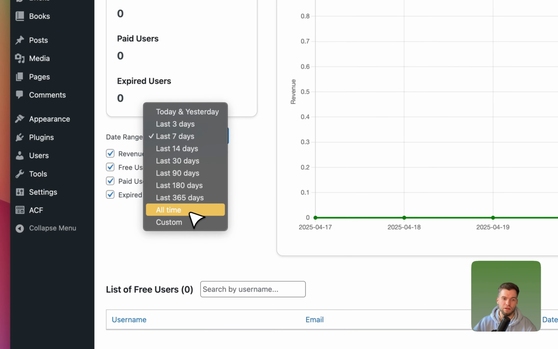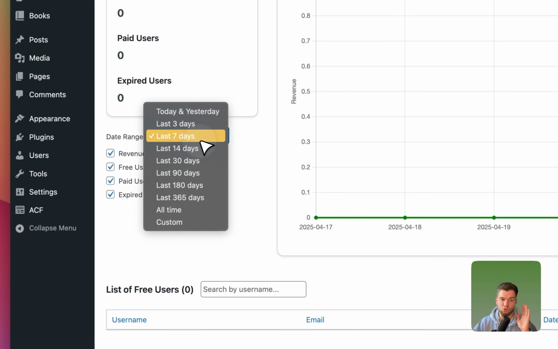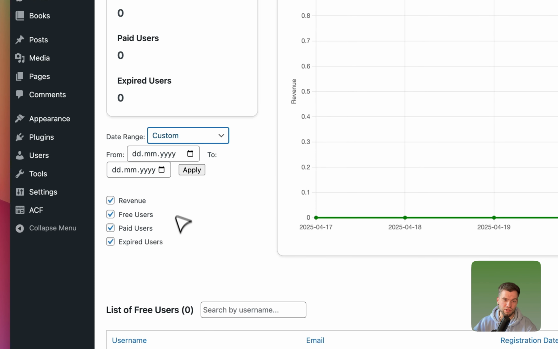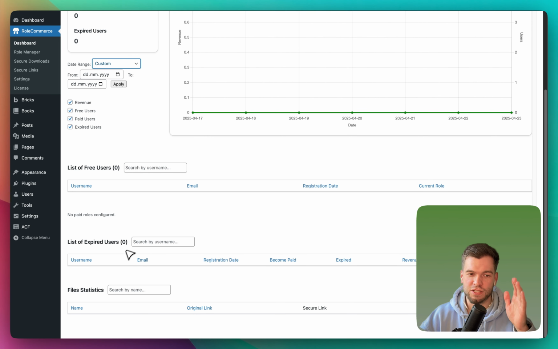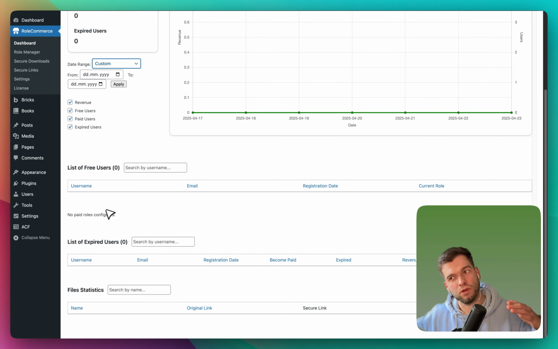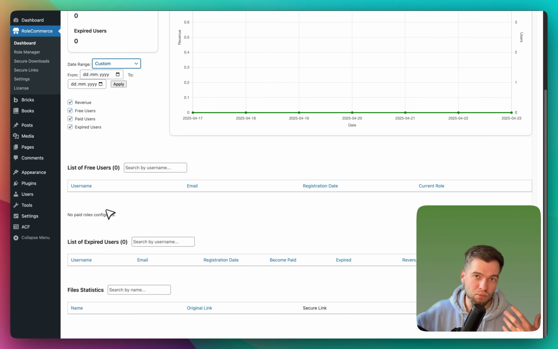You can later sort the graph, even create some custom ones. You can have a list of free users, expired users, and paid users on this one page. So you can communicate later, for example, if a user expired and you would like to make some offer or find out why the user didn't pay again for your access, right?